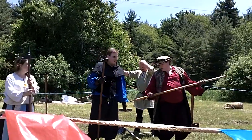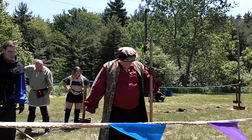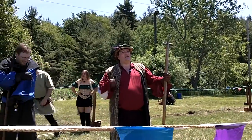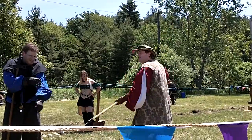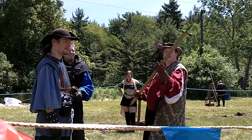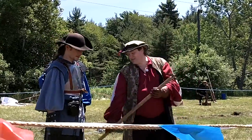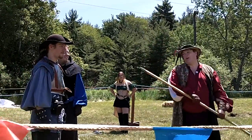Let's grab a real demonstration. These are Bec de Corbins, which is actually a French name, but the Germans liked them too. Everybody liked them. These are designed to be an anti-armor weapon. They have a nice spear so you can stab people. They have a hammer so you can hammer them. A nice hook to try and get those edges and pull. And of course, you can always use the end and trip people if you want.